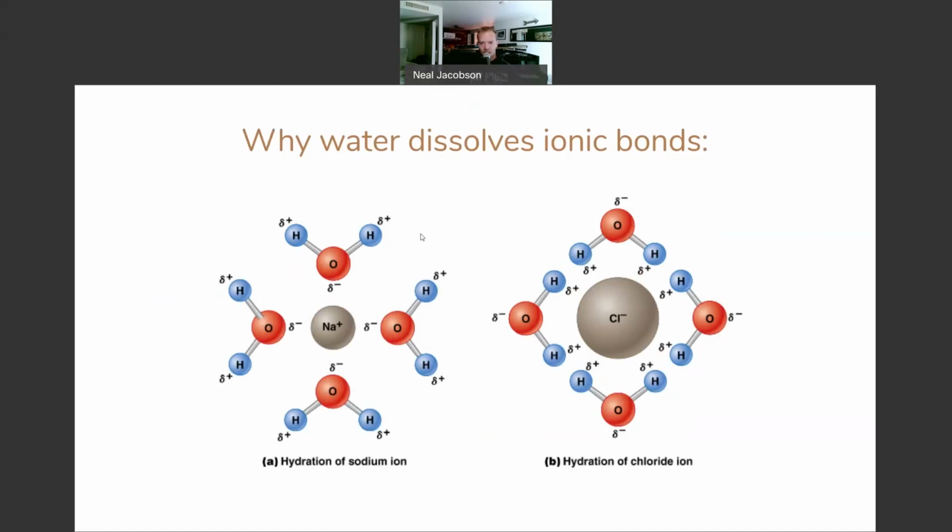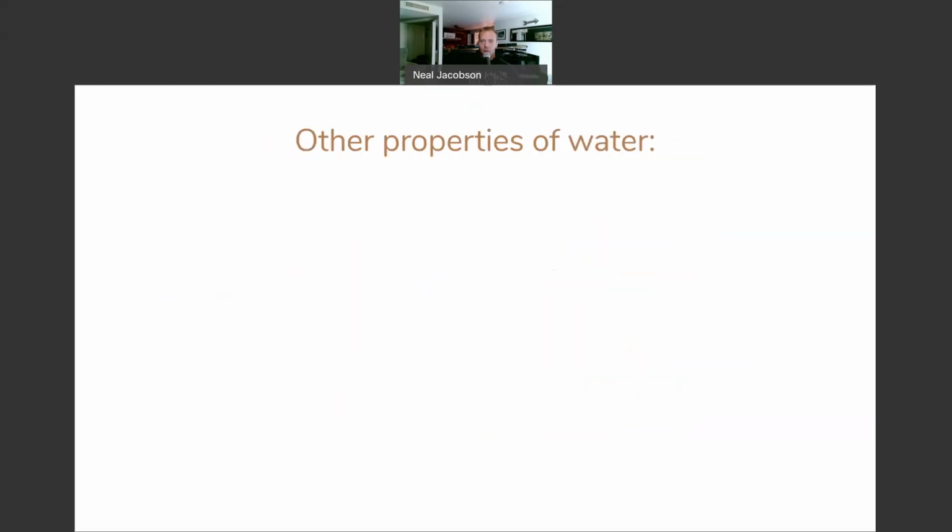And so you can see how these molecules and elements are behaving like magnets. Molecules are magnets. I'm serious. Okay, so here's a couple other properties of water. Water is a pretty cool thing. Because water is like a magnet, it can stick to itself, just like magnets can stick to each other.